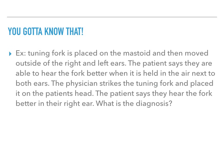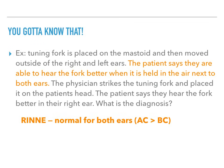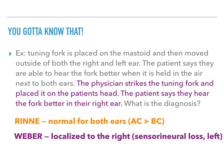Let's dissect this step by step. The physician started with the mastoid — that's Rinne under the pinny. The patient said they heard the tuning fork better when it was held in the air, which is a normal response because air conduction should be greater than bone conduction. So we have a normal Rinne test. Then the physician placed the tuning fork on the patient's head — that's the Weber test, which tells you Weber it was the right side or the left side. The patient said they heard it better in their right ear, so which ear has sensorineural hearing loss? The left — because the patient heard it better on the right side.